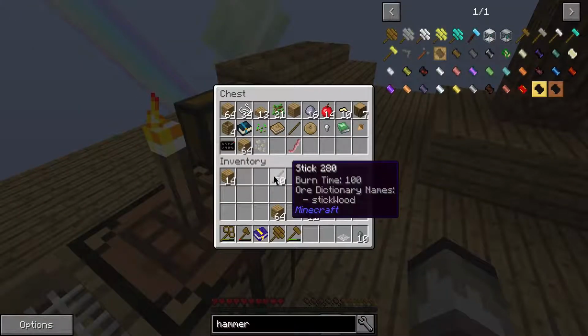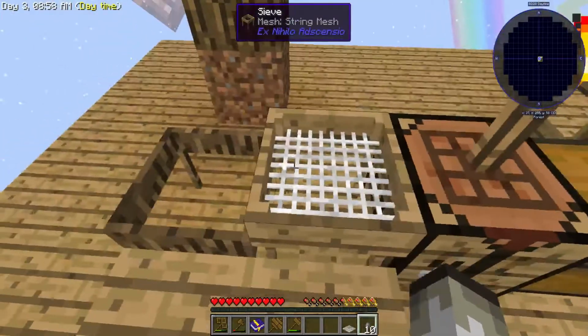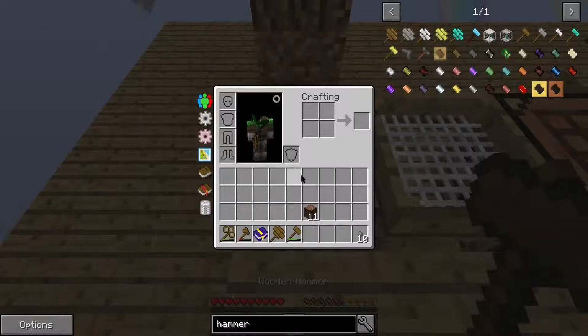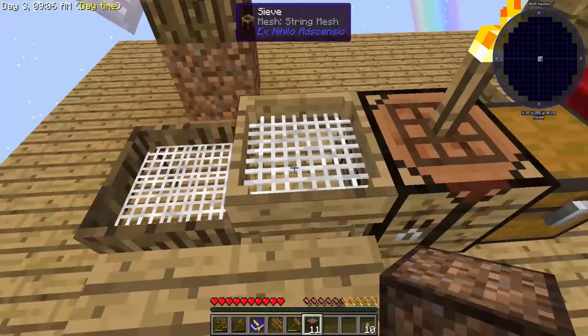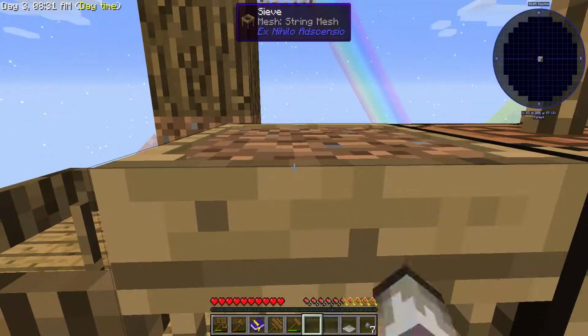So let's go ahead and throw the wood back in this chest because we don't need it for now. Let's put this sieve down. Let's get our compressed dirt. Now the weird part is, you heard that. I'll loop it back. There's no noise that plays when you're using it in a regular sieve.